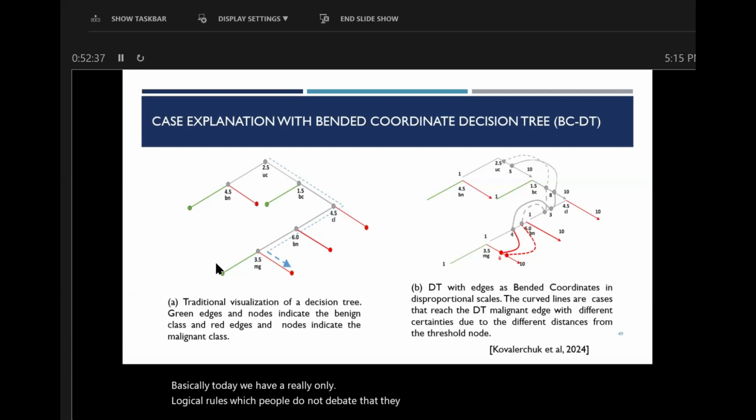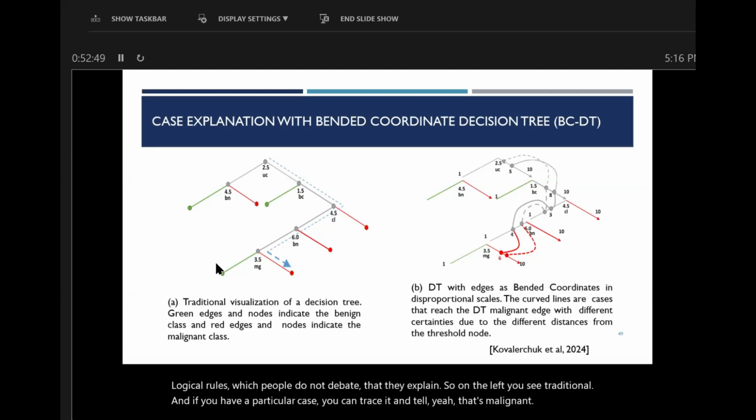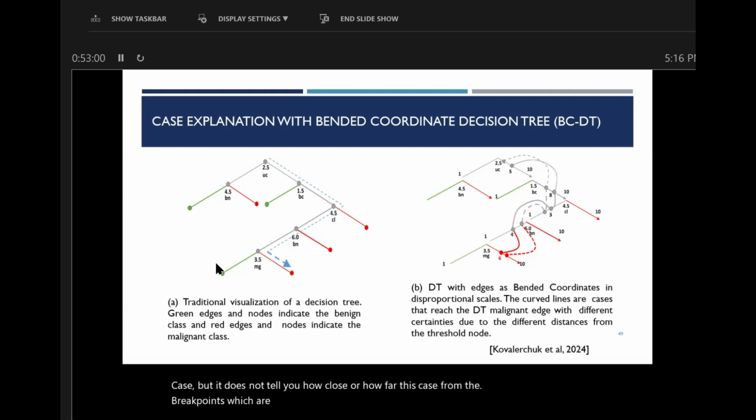So on the left, you see a traditional decision tree, and if I have a particular case, you can trace it and tell, yeah, that's a malignant case. But it does not tell you how close or how far this case is from the breakpoints which are there. So what we did, we actually used those lines to represent attributes.